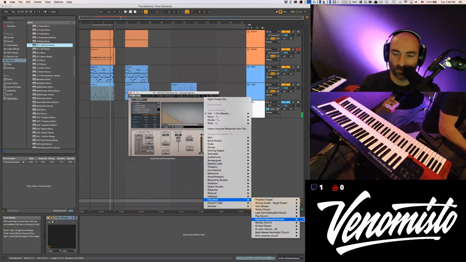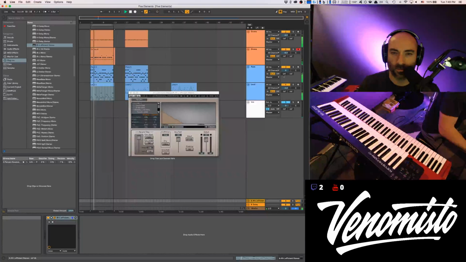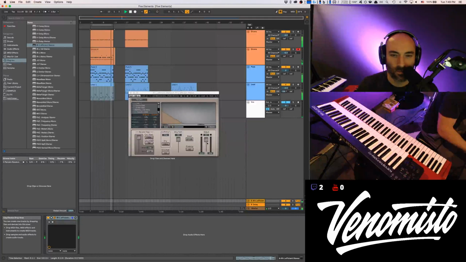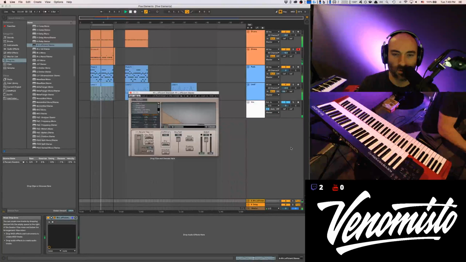So we're going to go into row 4. That's pretty dope.